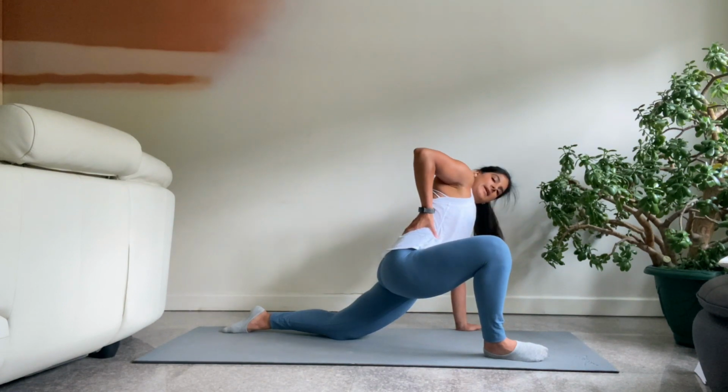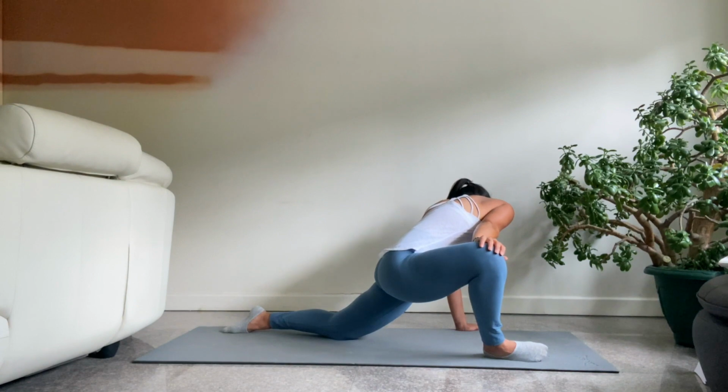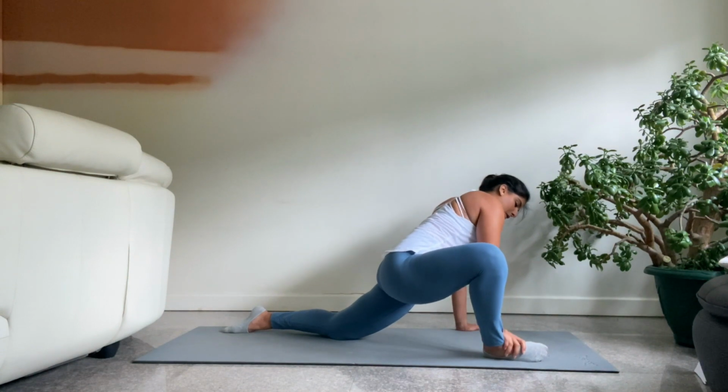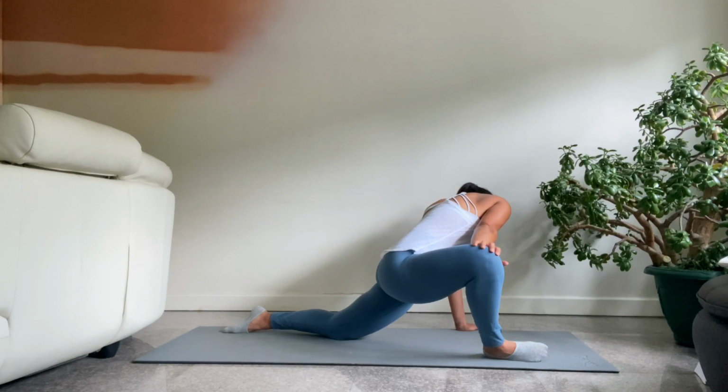You might even feel it in the sides of your body, your back maybe. This is just a really nice stretch. Also allow that sole of the foot to come off the mat if it wants to, and that will just help deepen the stretch and make you feel a lot more relaxed in the stretch.